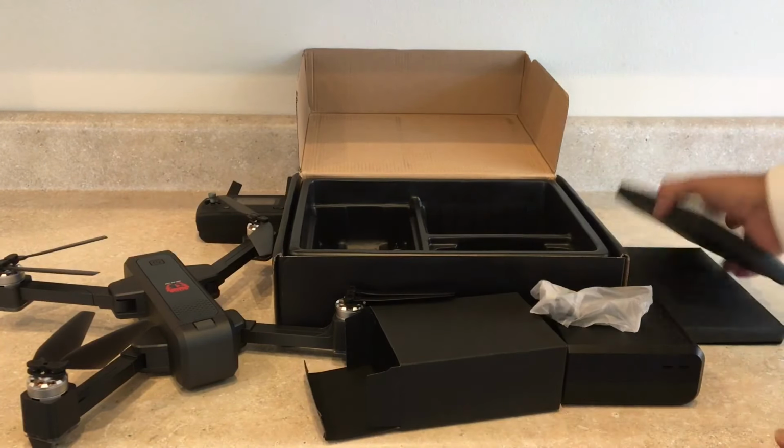Then we have the return to home button right here on the upper right corner. And we have the camera and video button right here. So a short press will take a photo and a long press will take a video. And right here on the side of the controller, we have the GPS switch. So you can turn on or off GPS, whether you're indoors or not. And you would see the result of that on the LCD display.